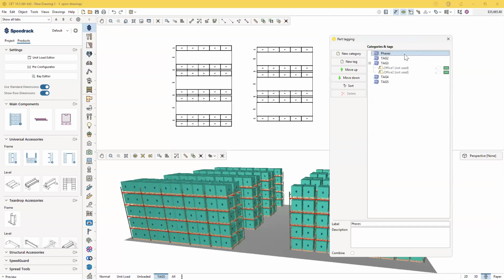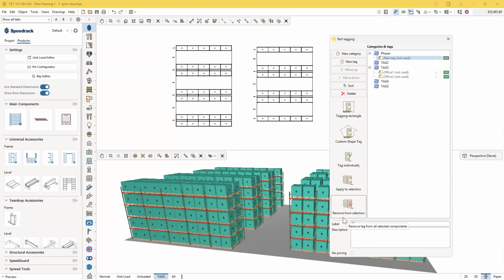And with this category selected, I'm going to select this new tag. So this will add a new tag within this category. For this first tag, I'm going to call this phase 1. Now if I click this phase 1 and click new tag, it will actually copy that verbiage and give you the next numerical in the sequence. So right now I've got phase 1, and then I click new tag and it gave me phase 2. I can continue to click new tag and it will give me all of those in a row. It works for anything with a number at the end.